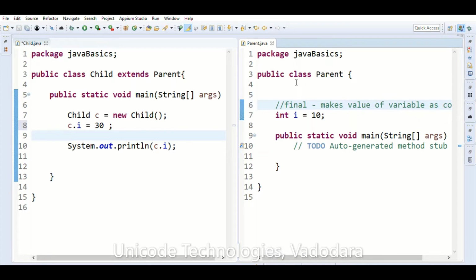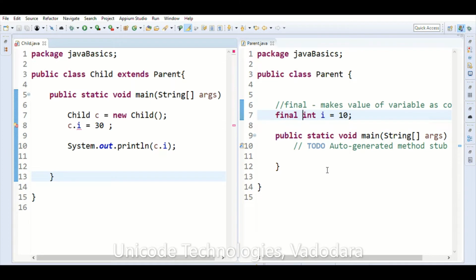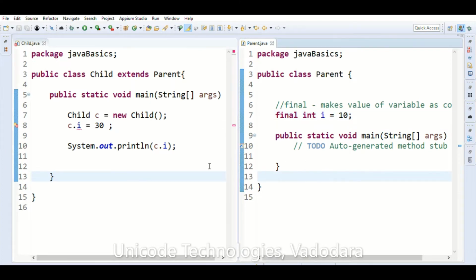If you apply it, you can apply it at three places: variable, method and class. Okay, so we'll understand it at variable level. So I'll say final int i over here, Ctrl S. Okay. Now you are able to see an error. What does it say? Final field Parent.i cannot be assigned.